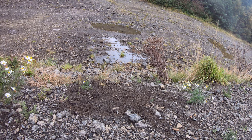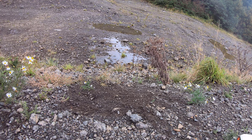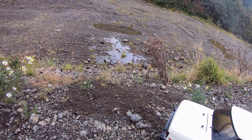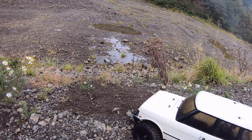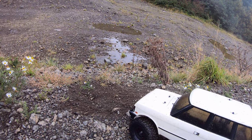I really think a bit of weight at the back of this would help. Usually it's the front of your crawler you want to put weight on, but with the battery being right at the front of this one, that's not a problem. I think it just needs a little bit at the back. Wrap a little bit of lead or something around the back of the chassis might even help, but anyway, let's see how we go just now.